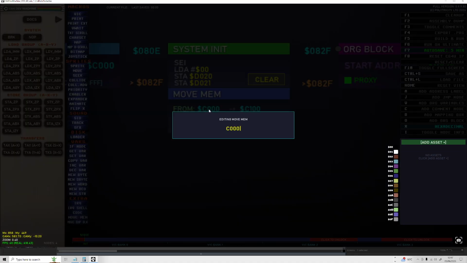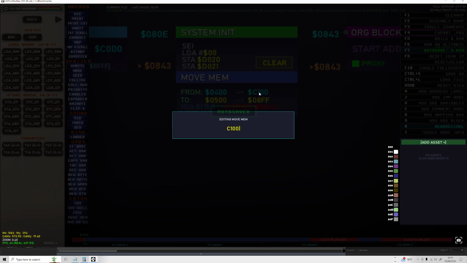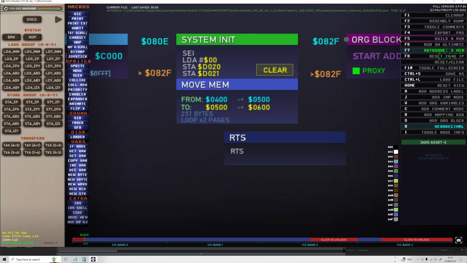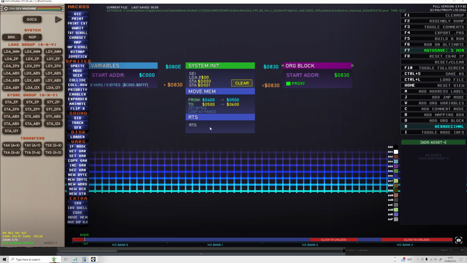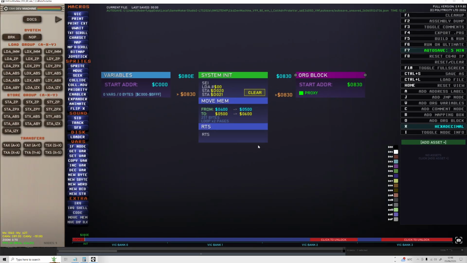So the screen memory goes from, in hex, 0400 to 07FF or something like that, right? So I'm going to just copy a chunk of it. I'll do 0400 to 0500, which is the first 255 characters, I believe. And I'm going to copy it to the next row. And I'll just do an RTS there because if I have code here, it won't auto inject an RTS for me. I need to put one there, and that should copy all this stuff down here. It's kind of silly, right? But yeah, that just works.